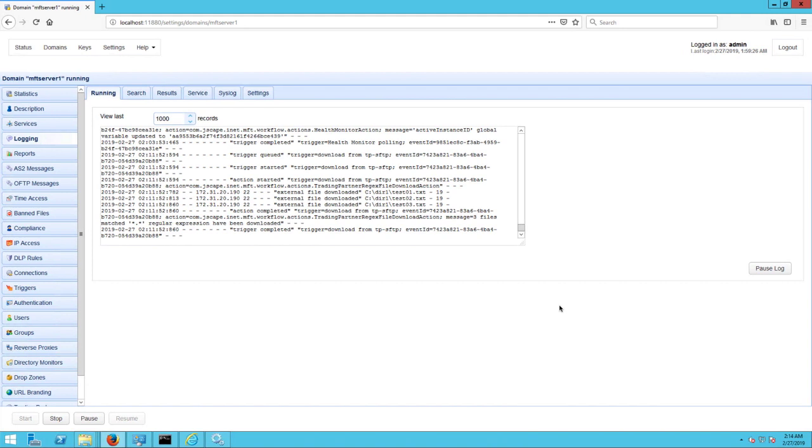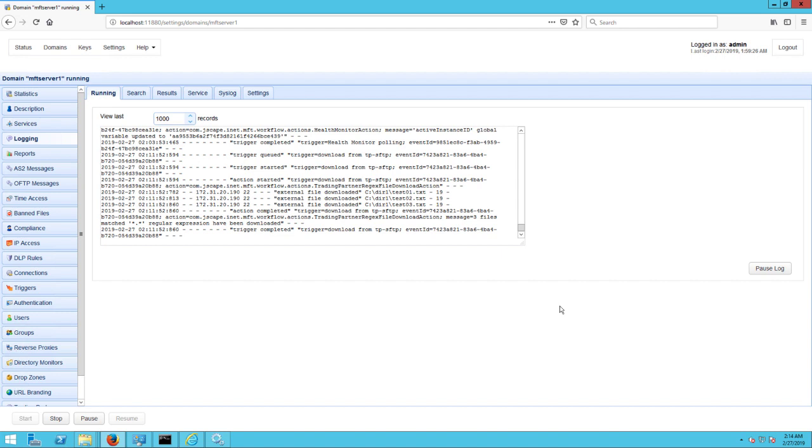However, when you check the running logs of your second MFT Server instance, you see a very similar set of log entries. Actually, aside from very minimal differences in the timestamps, this trigger execution on the second instance is exactly the same trigger that's executing on the first instance. You don't want that to happen.